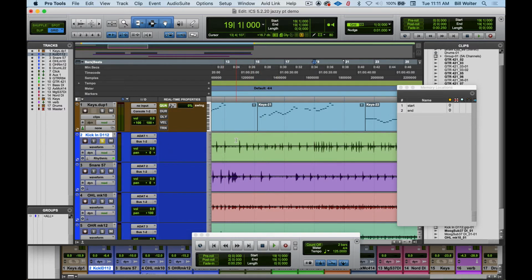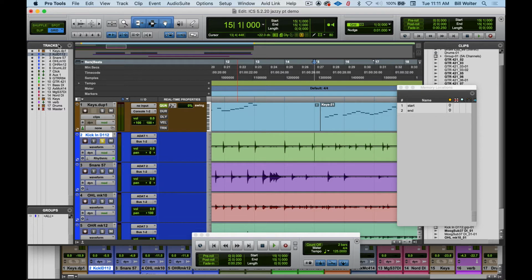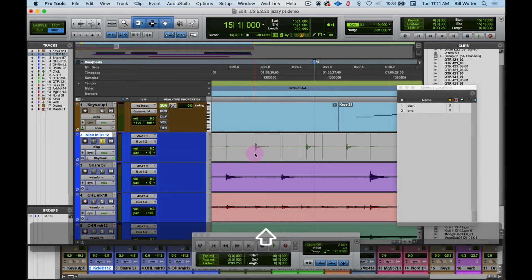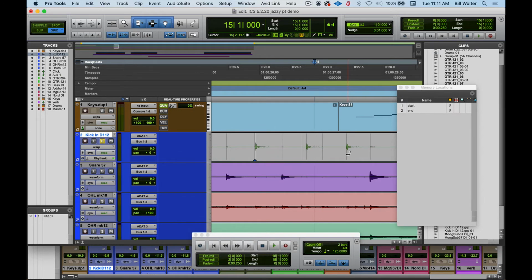And that means that I can start to quantize this. I can start to move the notes around in the same way. So let's say I have this right here. And I think that's mostly in time. But let's say I just wanted to move a transient around. I would go into warp view, and then I would zoom in here, and I could move around this. It's very important that you pin the audio down. So let's say I don't want to move these kicks around a little bit. I double click and turn that into a warp marker. It pins the audio down. And then I can move this one. Whoops. I can move that one around freely.